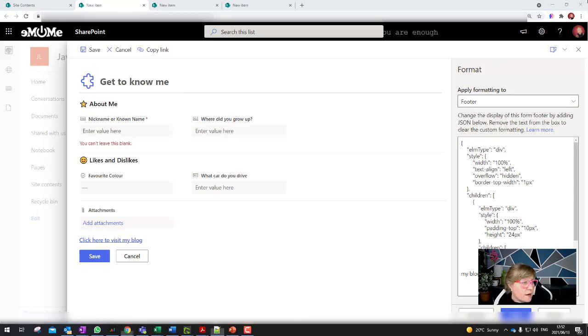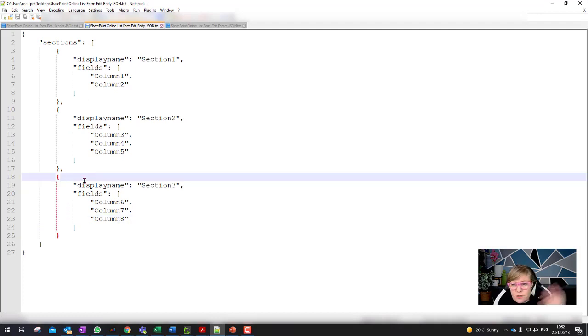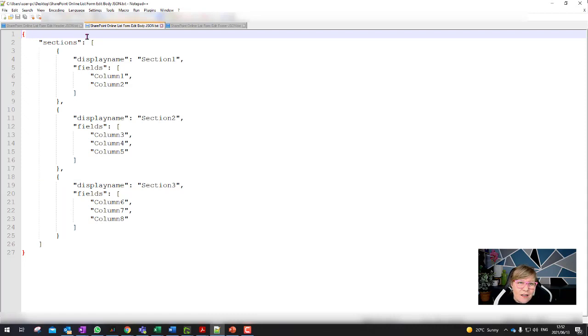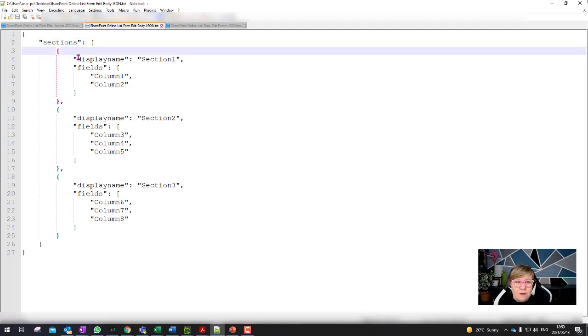So in my Notepad++, and the reason why I use Notepad++, because of course you can just put this in Word if you wanted to, is that when I click on any of my brackets, I can actually see my corresponding brackets, and that's one thing you have to know about these things. If all the brackets aren't there, and all the commas and all the whatevers that you have to use, then something's not going to work. So for me, who's not a developer, this really helps me to understand where my opening and close sections are and what my little sections are comprised of.